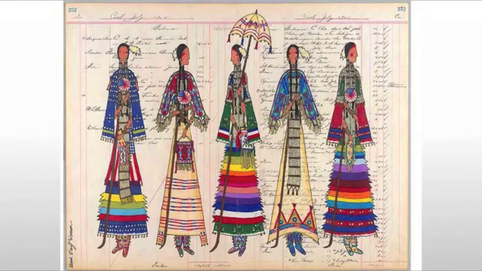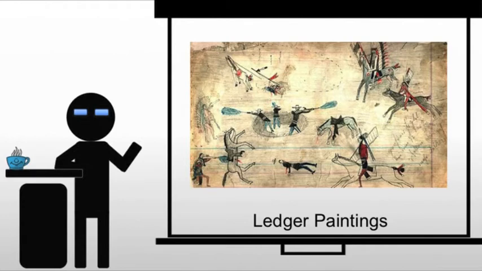And some of it is for their own records, but a lot of it is actually done for an American audience. If I go back for a second and look at this piece, this is really the only historical piece we have from Custer's Last Stand, a major mystery in history, because we don't know what happened in those last few minutes. And yet we have this ledger painting that seems to give us some feel for what was happening at that last moment. So they're recording their history, their heritage. Oftentimes these pieces are sold specifically to Americans. So a lot of these still exist, and they're incredibly valuable today. We're talking six figures for many of them.